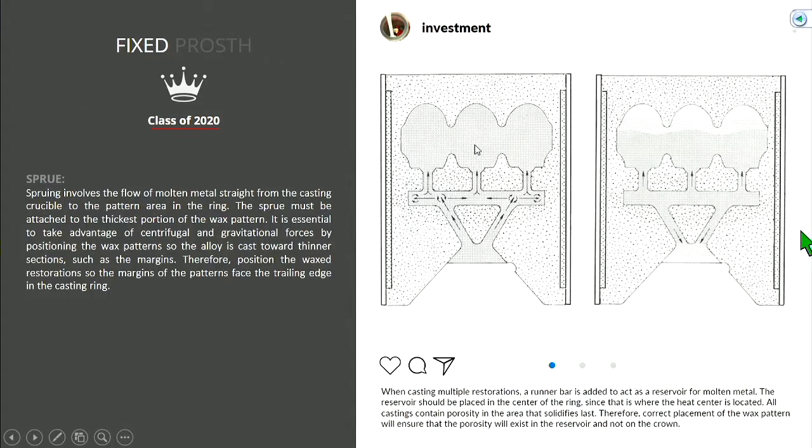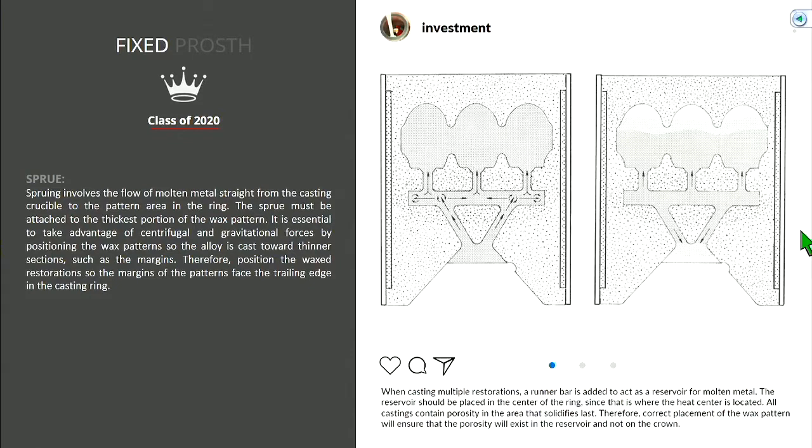Imagine this whole thing was a little bit further down, where the crown itself was in the center of heat. As the metal flows in here, because the crown is still in the center of heat, that stays molten a little bit longer, and then the runner bar cools first.